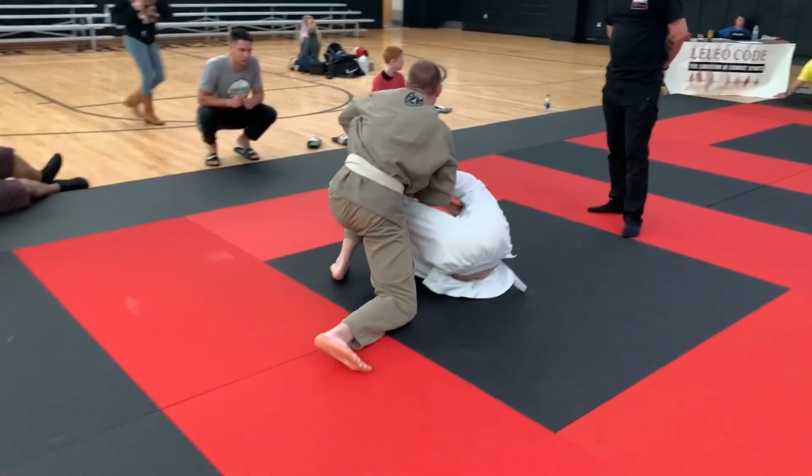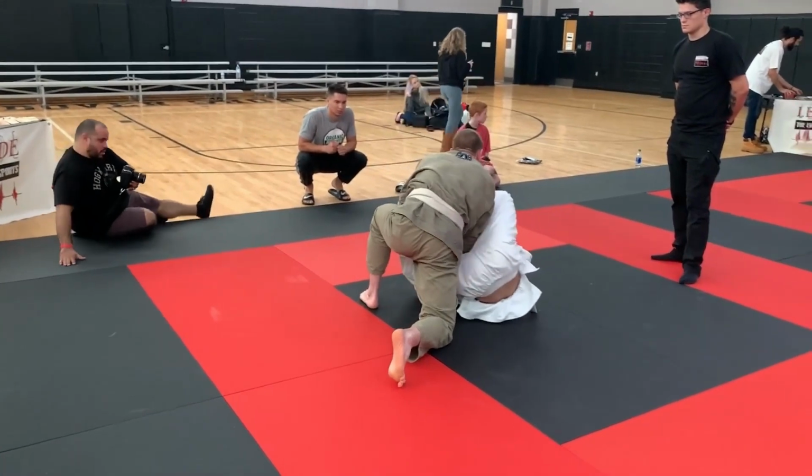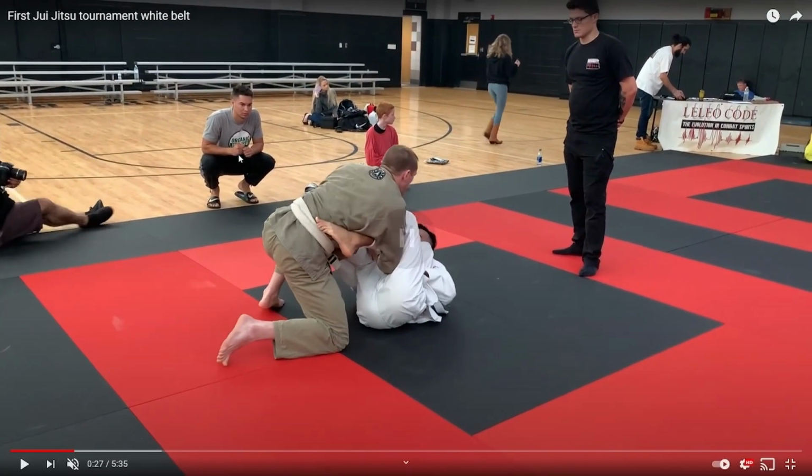Now we're getting into spider guard, and the guy on bottom is trying to get a lasso, and there it is right there. So he looped his foot through. His foot is now here in the rib area. His left hand has a grip on the right sleeve over here. Notice how the guy on top, he's still bent over here. He's not postured up, and he also has one foot and one knee down, okay? So a lot of his base is on this knee.